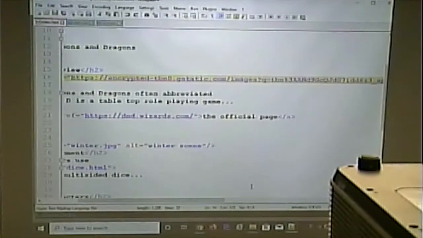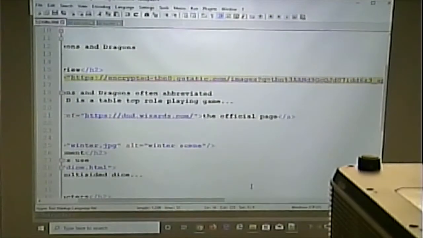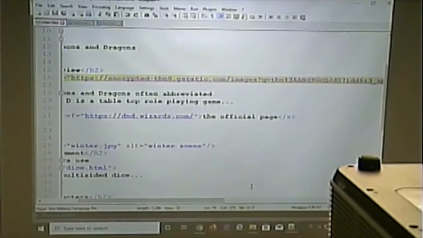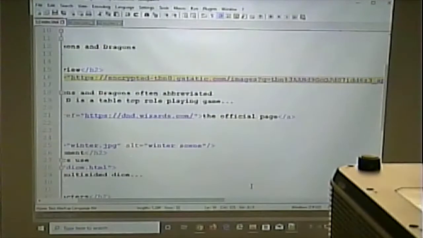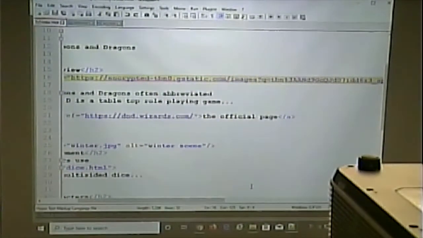Yes? If something happens to their web page, like it gets shut down, or if the image is moved or changed at all, then it won't show up on your page. Exactly. If they reorganize their website and move files around, or if their website was shut down or whatever, then your image would be broken. It would show a little broken image icon. Probably would show the alt text.